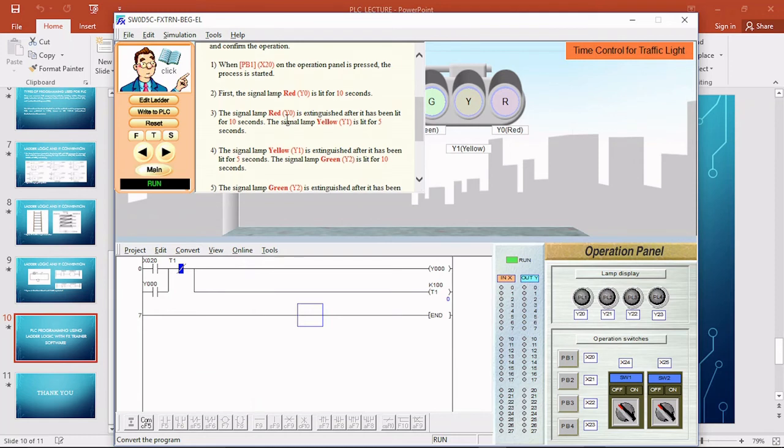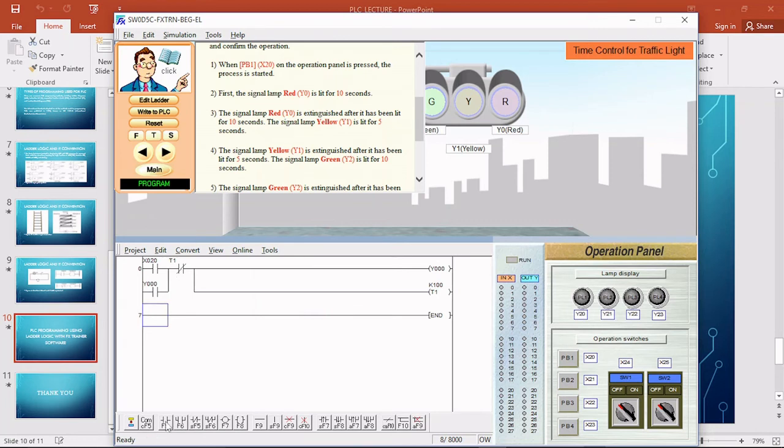So let's go on. When Y0 is extinguished after it has been lit for 10 seconds, the signal lamp yellow Y1 is lit for 5 seconds. So after the red has gone out, the yellow should come on for 5 seconds.